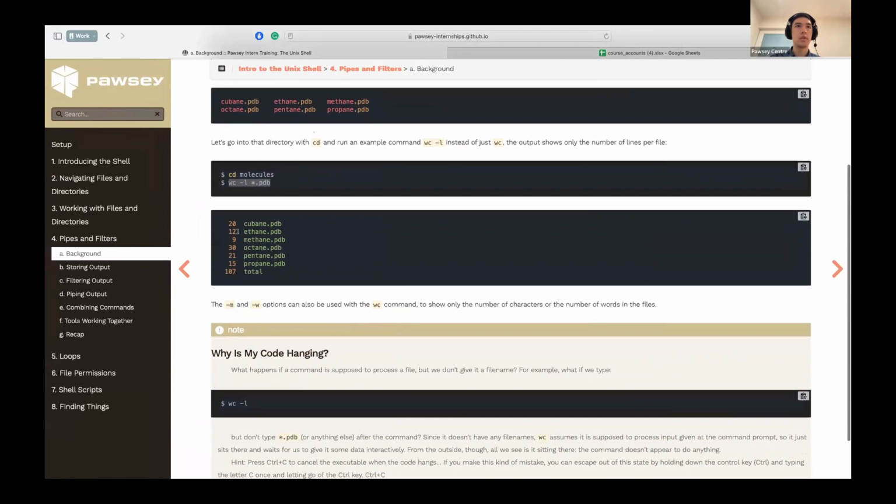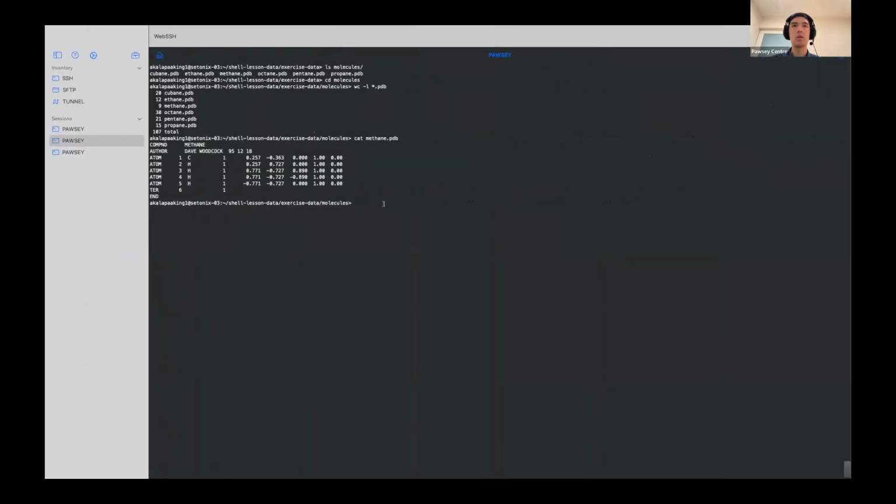And if you run this command, make sure you put the file. Otherwise, your terminal will hang because the system gets confused about what it needs to read from. So it just leaves you like that. To solve this issue, just press Control C and it will get you back to the terminal.